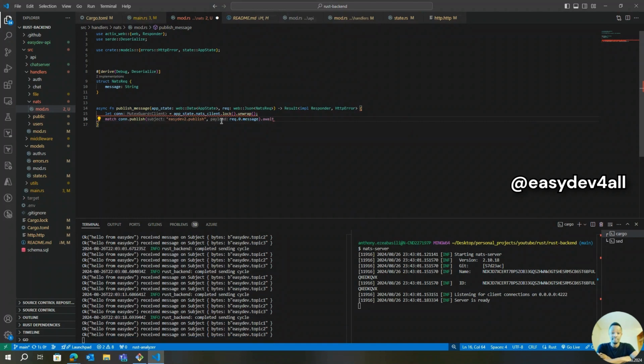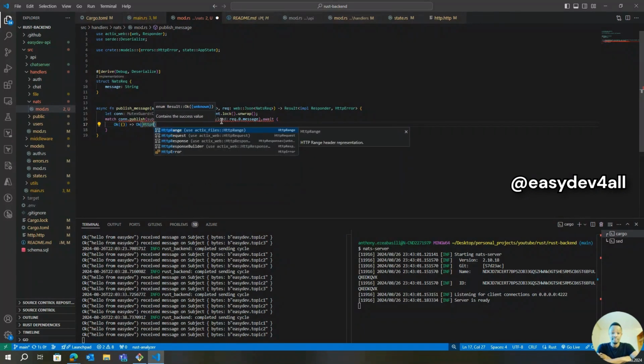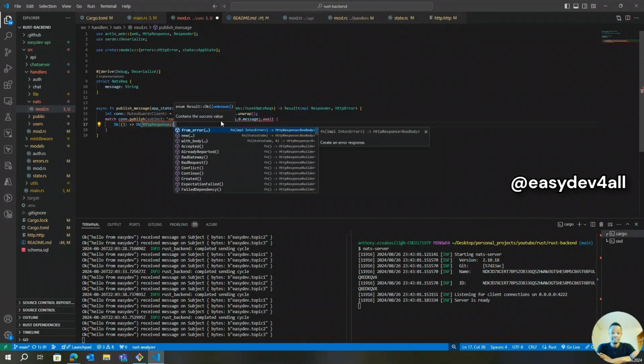And now I have two things to handle actually. So if everything goes well, what I would want to do is simply return an HTTP response of status OK. So I can wrap this within the OK block, and now say HttpResponse::Ok.